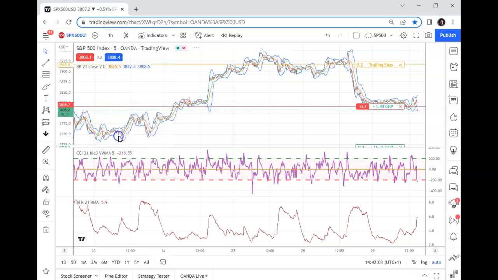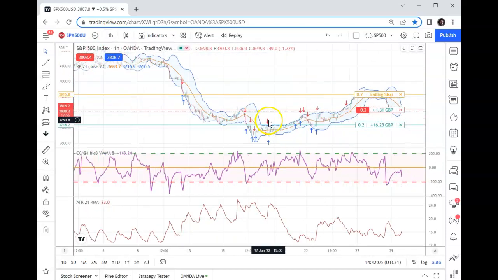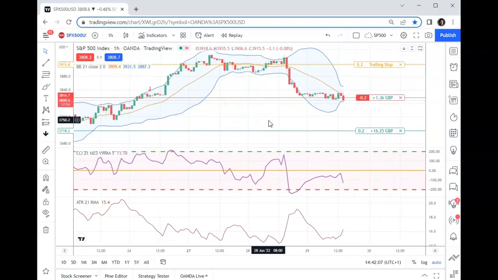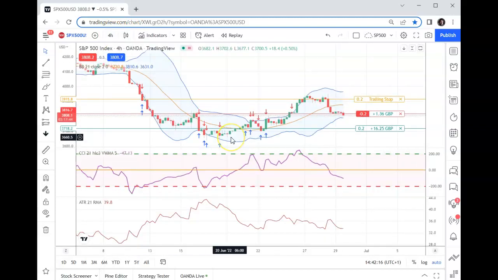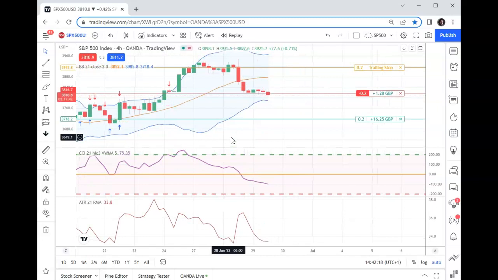I sat on that. It was quite a painful thing, but I was really quite sure technically that was the right thing to do. So I'll go back to an hour, and you can see on the hourly that I came into this here, the top of that range, the Bollinger Band. But even more so, if you look at the 4-hour chart, you can see quite a lot more of that wider move, which was the top of the band here. The CCI was at the top level, 200, pushed a bit higher, and then started diverging from price. The price went further up, climbed up to the 3900s, and it started diverging.